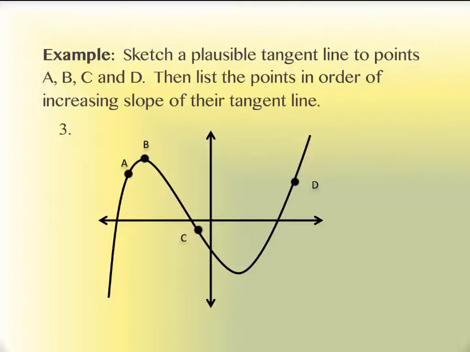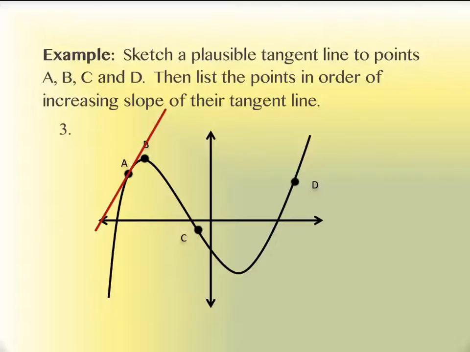So my first line, I lost my stylus. Oh, on the floor. All right, my first line looks something like that, and I'll draw it in red to distinguish it. Do yours look something like that? Excellent. The point B should look like it's at the very top of that peak. That's how I drew it on purpose. So make sure your point B looks like it's at the top of that peak.